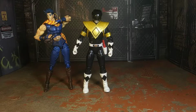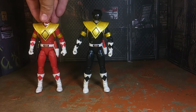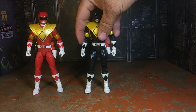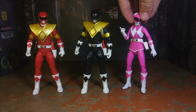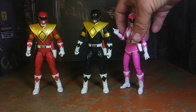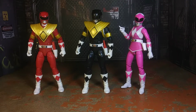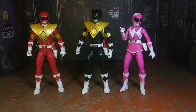Taking them away. Let's get some in-universe comparisons here. We got the SDCC exclusive Dragon Shield Red Ranger. And they look pretty nice together, even though they technically shouldn't both be wearing them at the same time. As for a depowered teammate, or a de-Dragon Armor teammate anyway, we got the Pink Ranger, also from the Lightning Collection. And she looks great next to both of them, really. She's decently shorter, but not too much shorter than both the guys on her team. That's cool.